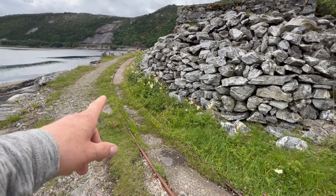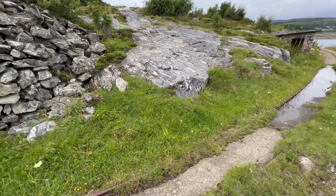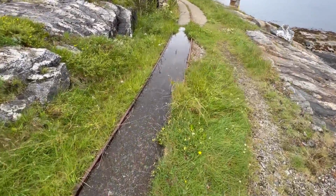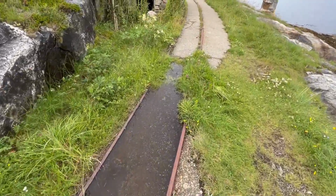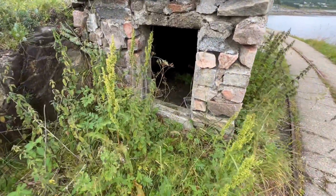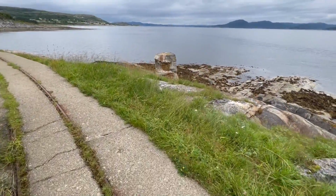Look at the railroad track here, huh? They had the Flak 20, they had the generator, the Scheinwerfer, the searchlight, and then it continues. Where does it lead to? That is the full total answer or question, and I can't wait to share exactly where that leads to. So you have a tiny little something here. What is that then? It looks like maybe a little munition storage or something. And then there's this little piece standing right there.